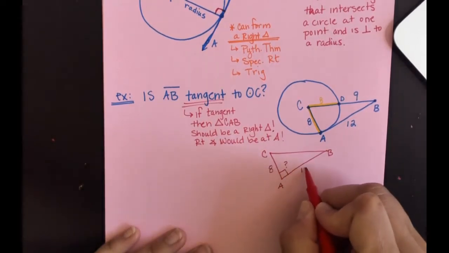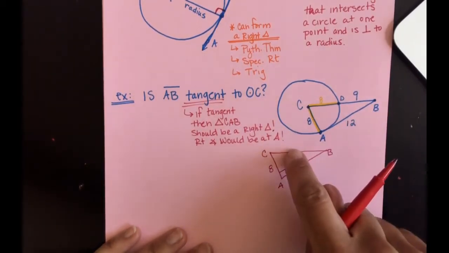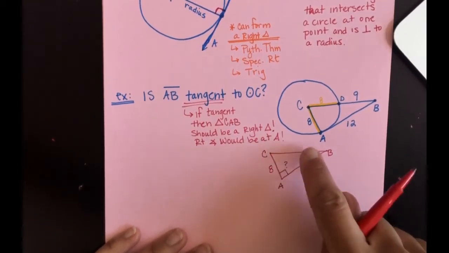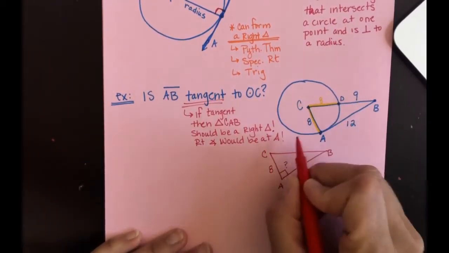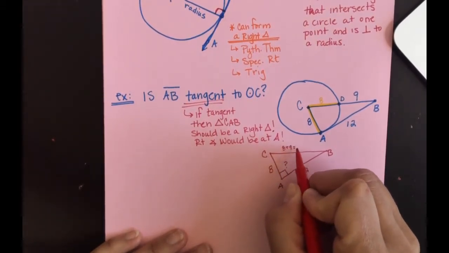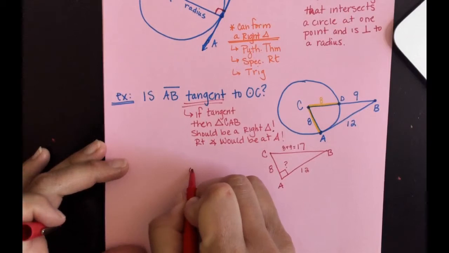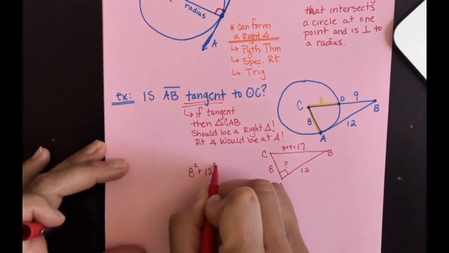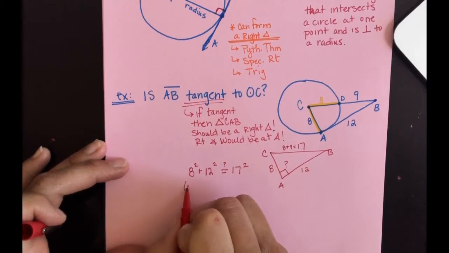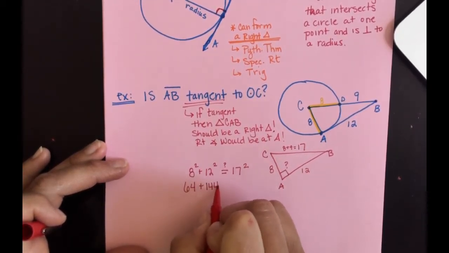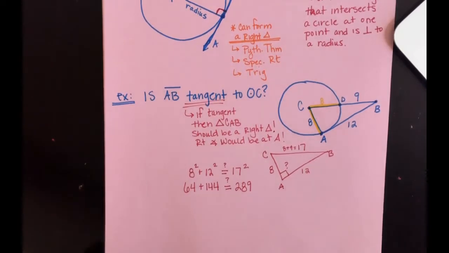So we know this is 8 and we know this is 12. What we can't forget is all the way across, even though they only told us 9, we're not going to put 9 here. That can't be. That angle's way too big for 9 to be here and 12, being a bigger number, not there. So remember, that's 8 plus 9, which gives us 17. So now we're going to test the Pythagorean theorem. 8 squared plus 12 squared, what is its relationship, notice my question mark, to 17 squared? Well, we know that this is 64 and that's 144, and is that going to be the same as 289?